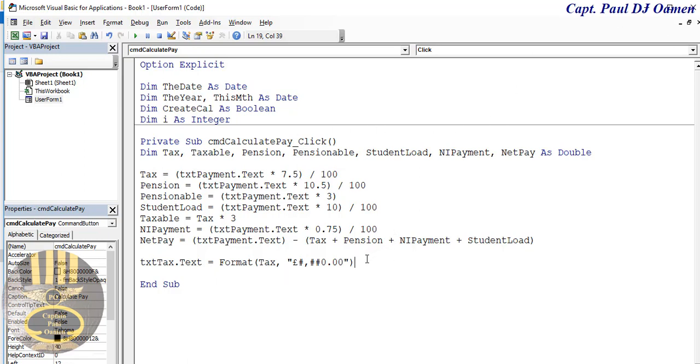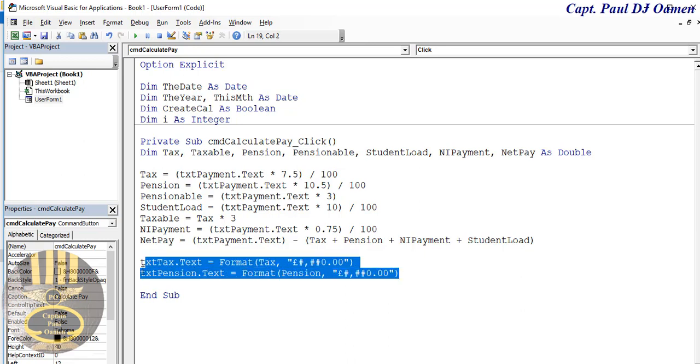That's easy. So I'm going to copy this. Now let's repeat the same thing for the pension. Txt pension.text equals there, and get rid of this and change this one to pension. That is pension taken care of. But now I want the student loan as well.